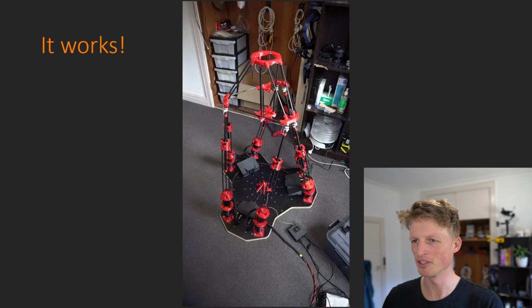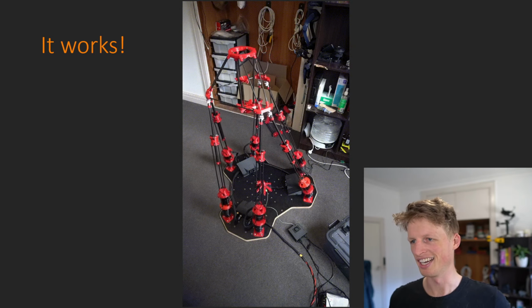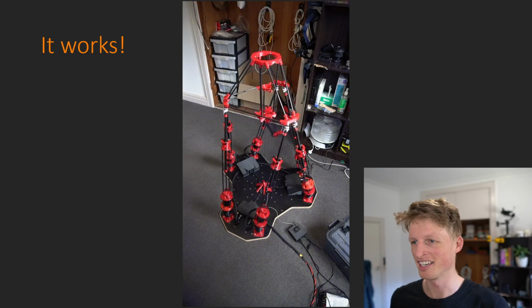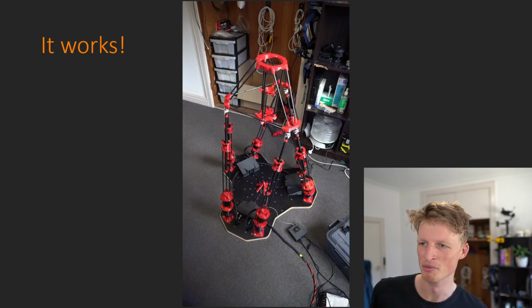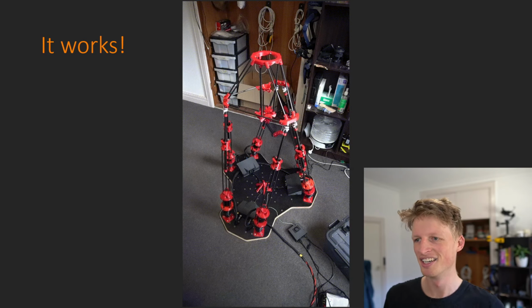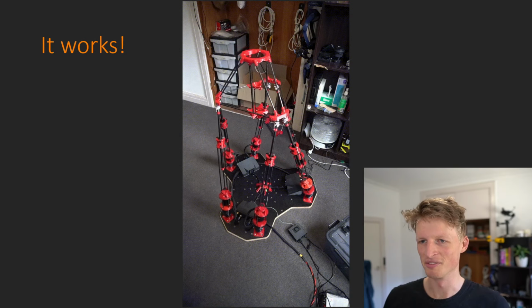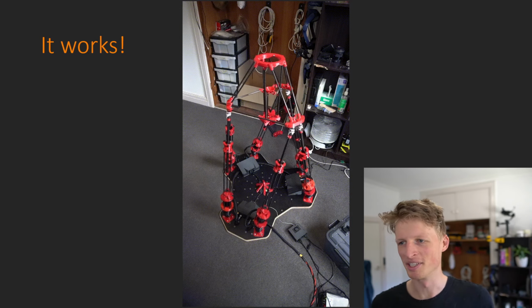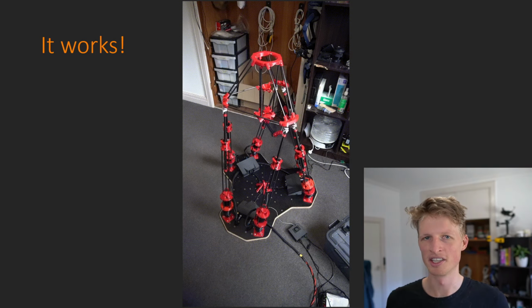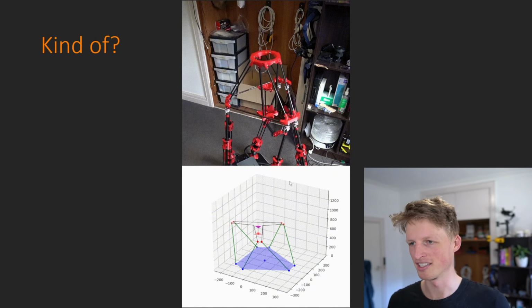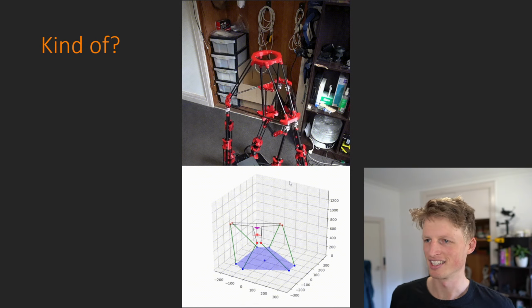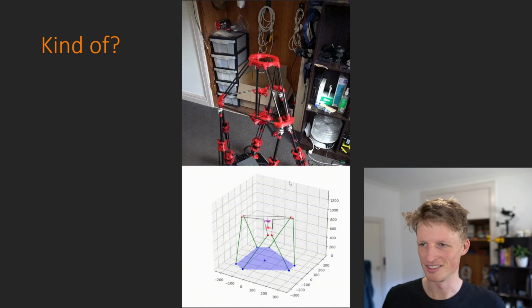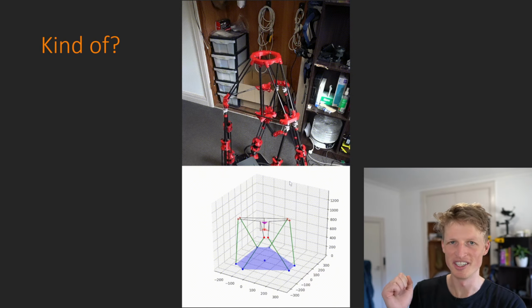So after doing all of this, it worked. The first time I plugged it in and turned it all on, I was surprised to see that it actually worked. But you might notice that the movements here are fairly janky and not very nice. The reason is that what I was telling the robot to do was not what the robot was actually doing. You can see the simulation down here is not remotely similar to what the robot's actually doing. And this was very strange.